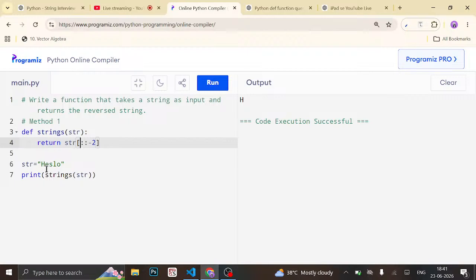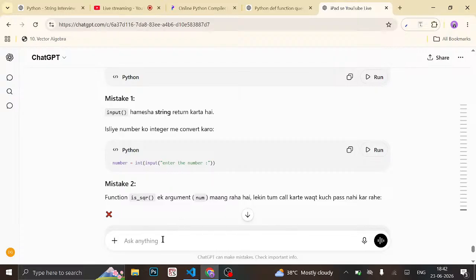Indexes one, 2, 3, 4, 5. If I am printing here 5, or 4, starting from the end to the 4, it prints nothing. I want to skip O and print everything else in reverse order. How does it work? Let us ask ChatGPT because I'm not perfect in this.